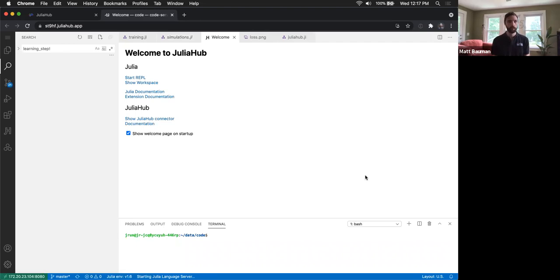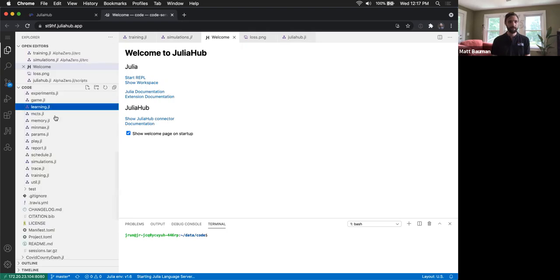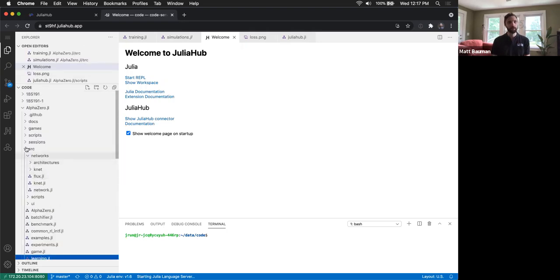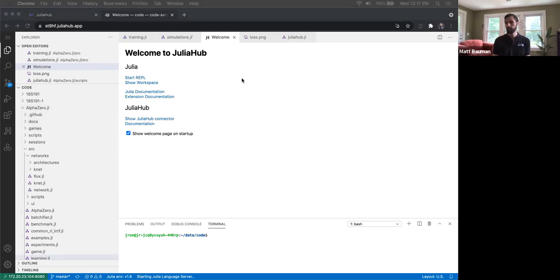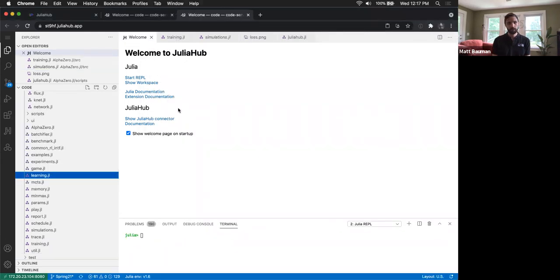You can see here that we have an interactive editor where I've actually already been working and playing around with this. And we can go in and narrow in on our AlphaZero task. I'm just going to grab a tab that I have open here that is set up for me and has the code that I need here. I'll bring that in from my other screen just to save ourselves a little bit of setup.